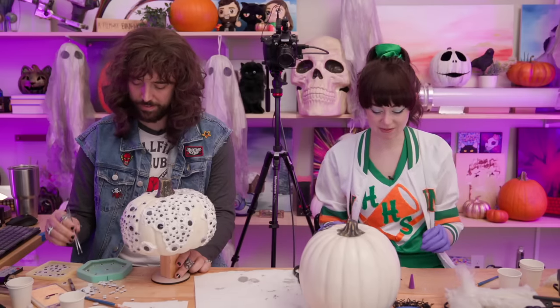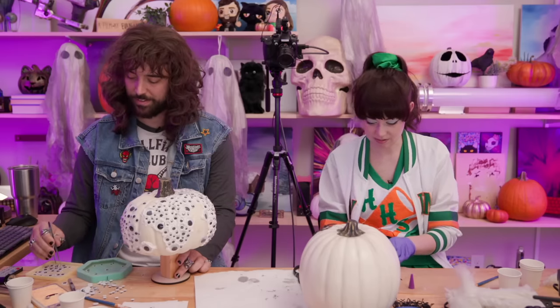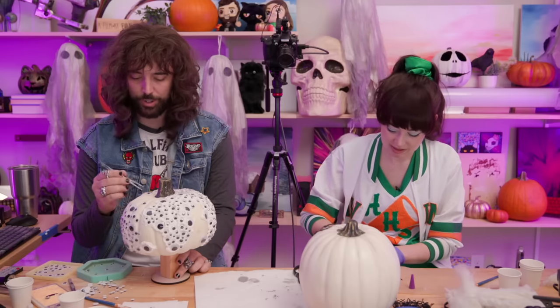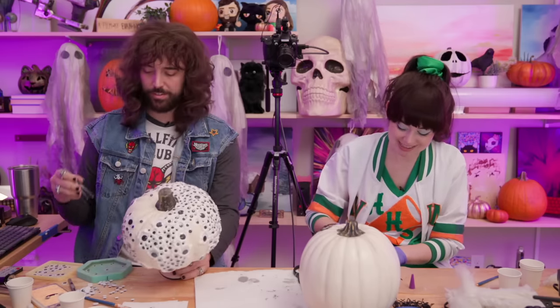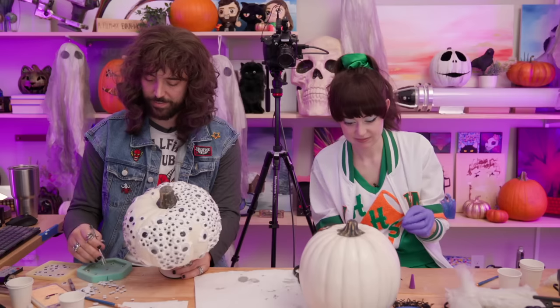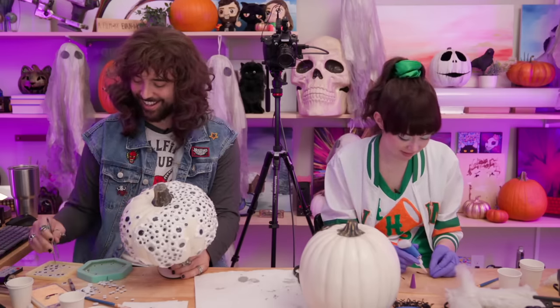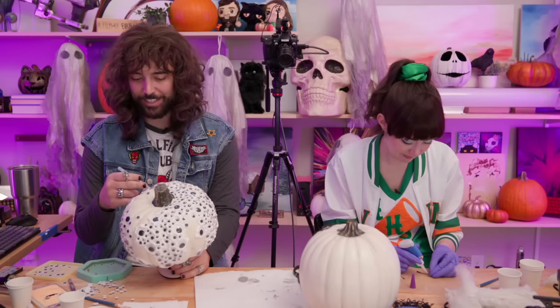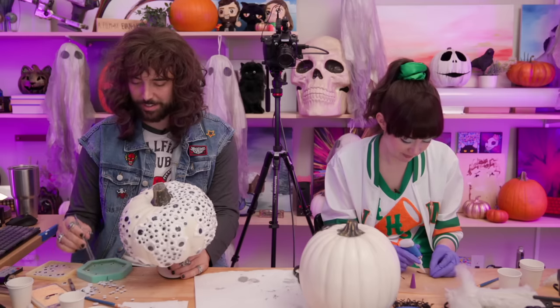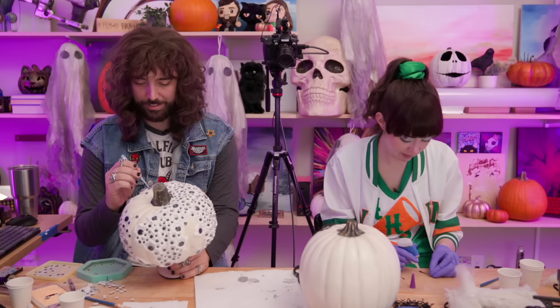Can duochrome paint be used for the tears? I mean, that would be super cool. It's not really the look I'm going for, but it would be cool. Duochrome is just cool in general. Why is it crying? I don't know. Maybe it's not crying. Maybe it's just bleeding out of its eyes. It's not necessarily just crying, yeah. He still could be leaking. Yeah, maybe he's leaking.